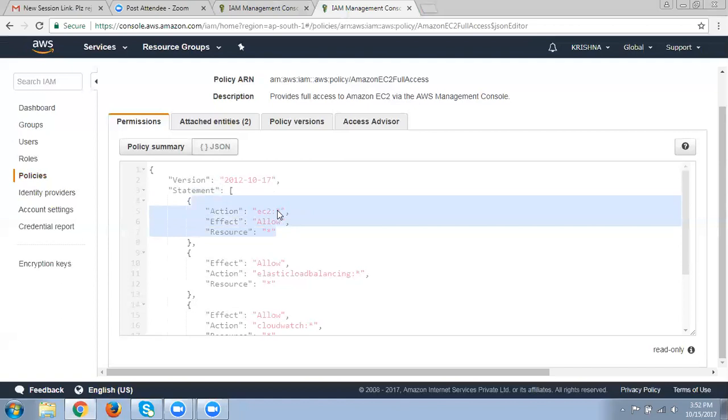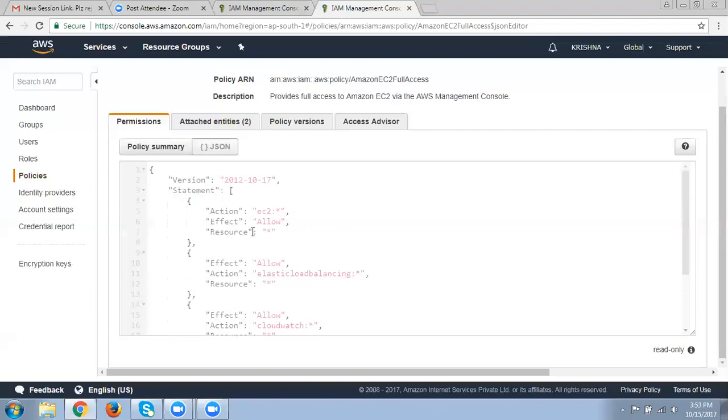So all the actions that start with ec2:, that means all the actions of EC2, are allowed over all the resources. Resource could be your hard disk volume, it could be your IP address, or wherever these actions can be applied. All these are called your resources. So this statement is saying that all the actions which come under EC2 are allowed on all the possible resources.